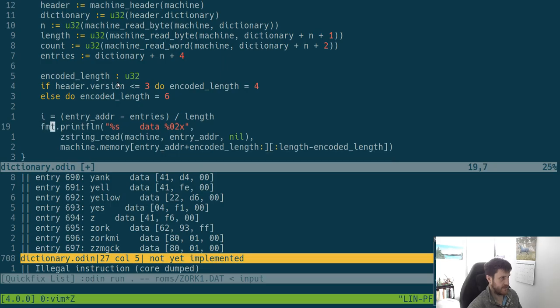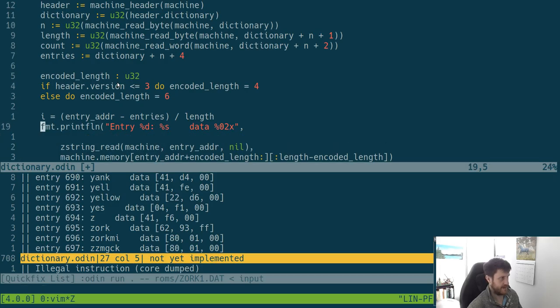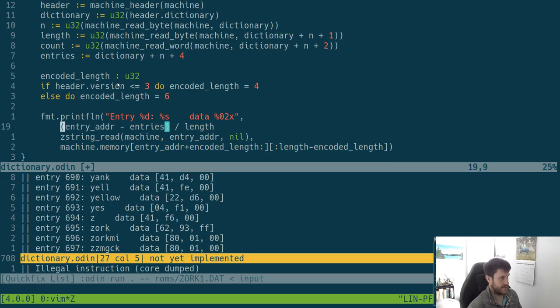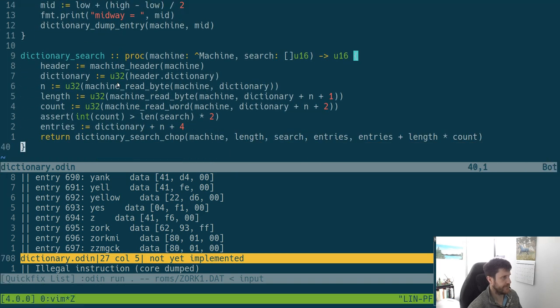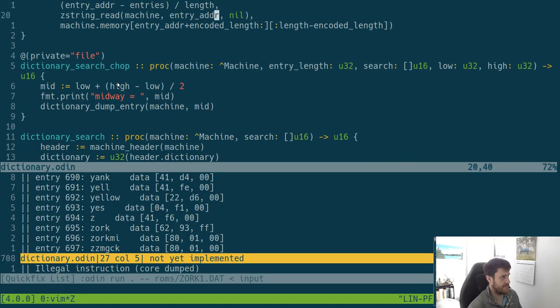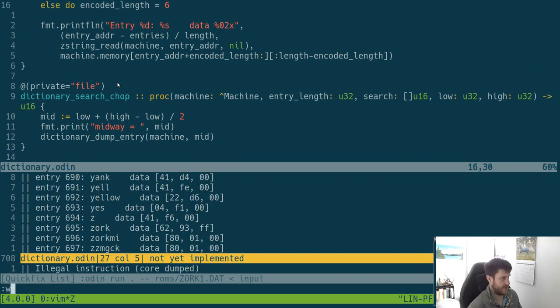So we probably could add in this entry, percent D is that, and we could pass in this as our first thing, and then that dump entry should hopefully show us a thing.